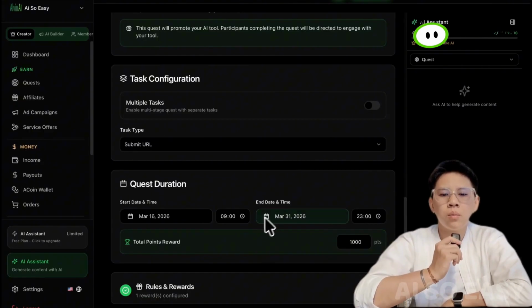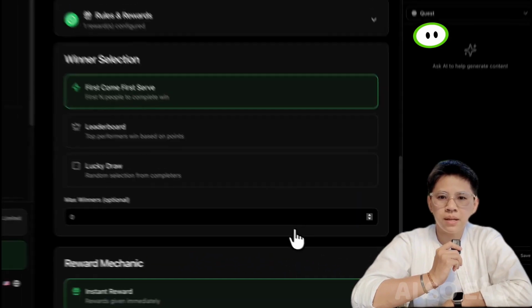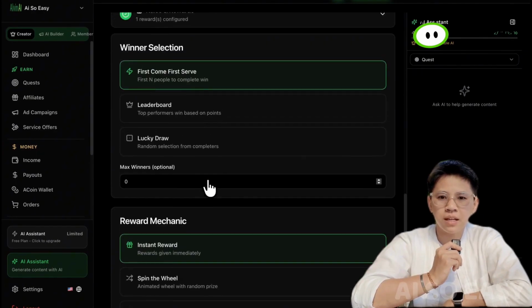And this is the core part of the entire campaign. Rules, rewards, the rules, and the prizes. Let's open it together with Steve. As you can see, the system provides a wide range of extremely flexible mechanisms, so we can freely create the most unique ways to give out rewards.